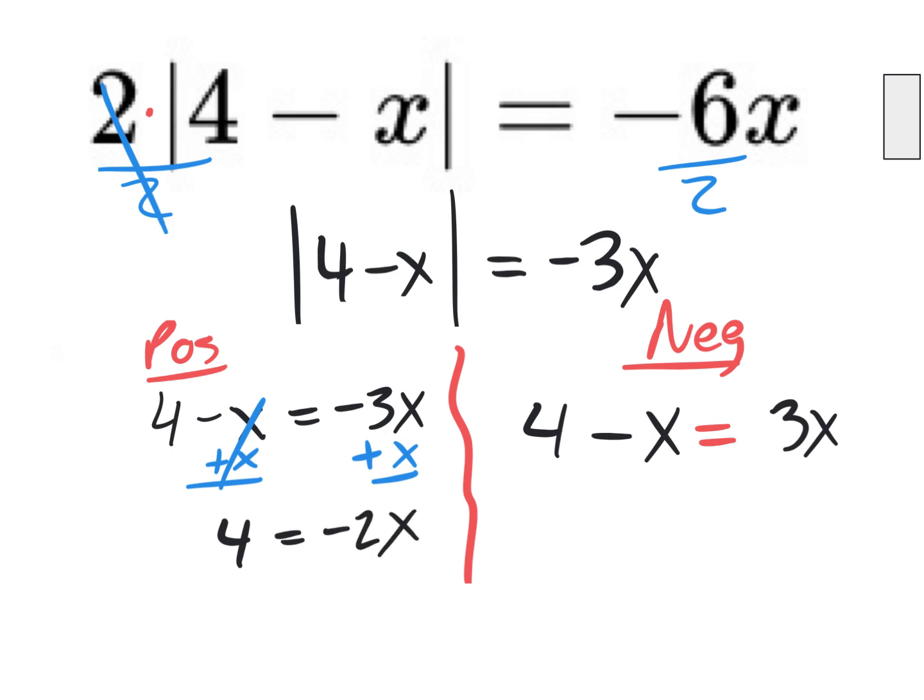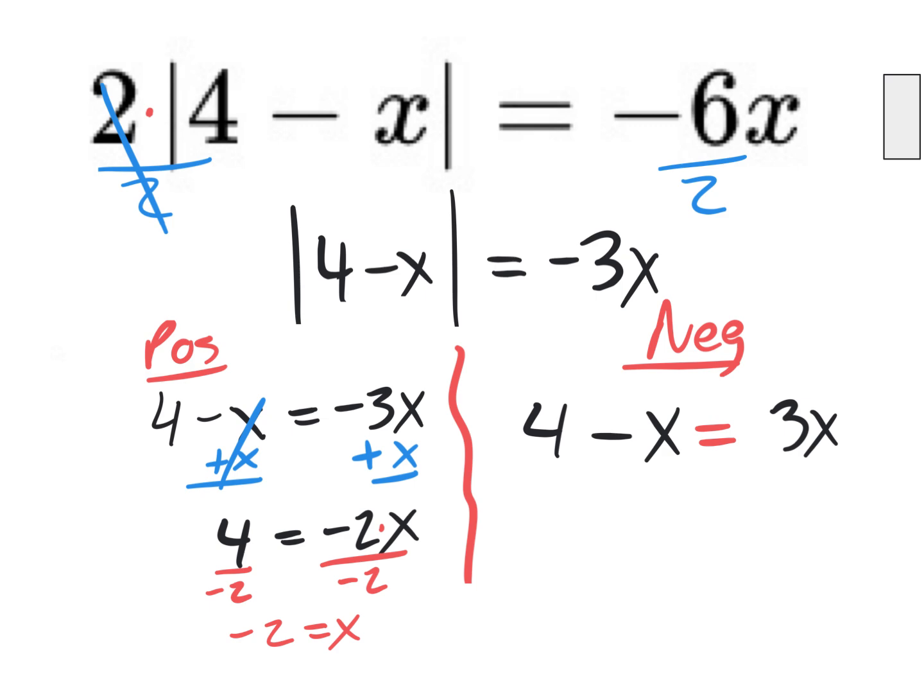And that's really saying 4 equals negative 2 times x. So if you want to get rid of that multiplication of negative 2, you're going to do the opposite of multiplying, which is dividing. What you do to one side, do to the other. Divide by negative 2. So your answer will be negative 2 equals x. Negative 2 equals x. Okay? And you could write it x equals negative 2. I'll do that in a bit.